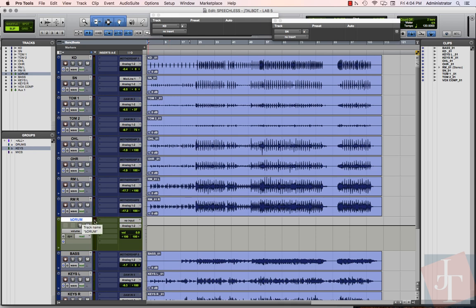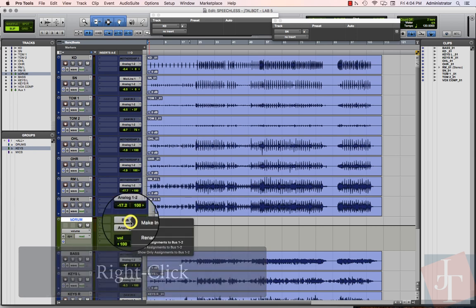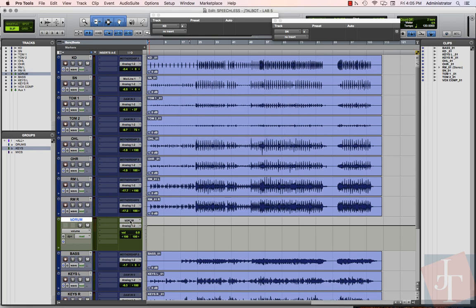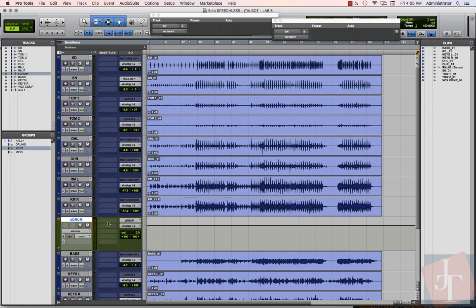So I would read this as drum bus, just seeing that lowercase b. Okay, now that we have that track named, we want to set our input to an unused bus. This is a stereo bus, so we need two. So one and two will work just fine. We want to right click and rename that bus and name it exactly the same as the name of the track. This way we know exactly where this bus internally leads to. Then we want to set our outputs to the main mix. Right now mine is still analog 1 and 2, and that's fine.